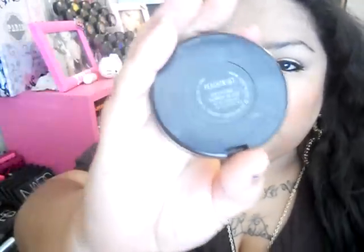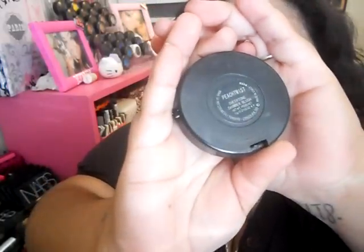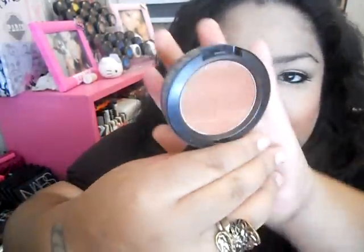Absolutely gorgeous. I love, love this bronzer. So that's definitely made it to my favorites. As far as blush, it is the blush that I'm wearing today, and I'm in love with it too. This one is in Peach Twist. It's a sheer tone shimmer blush, but it's definitely more on the pigmented side for being a sheer tone shimmer blush. I love it. I really, really like this blush.